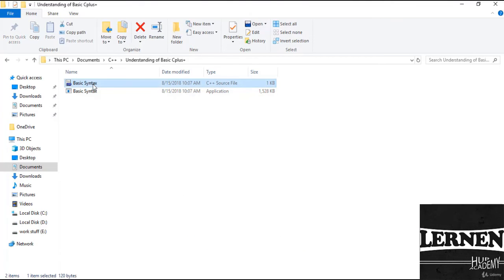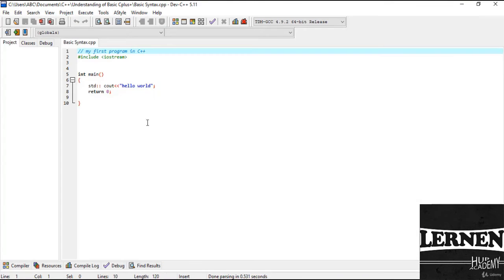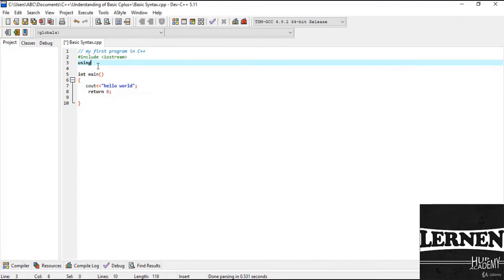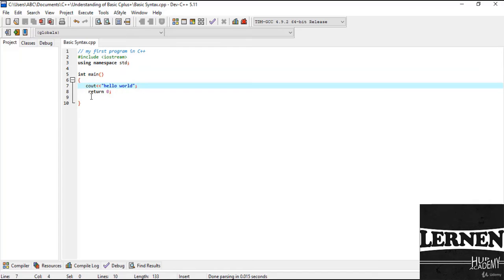Here I just go to my directory file and click on the basic syntax. One more thing I want to tell you is that I removed this std. If you declare using namespace std, you don't need to write std with cout or cin.